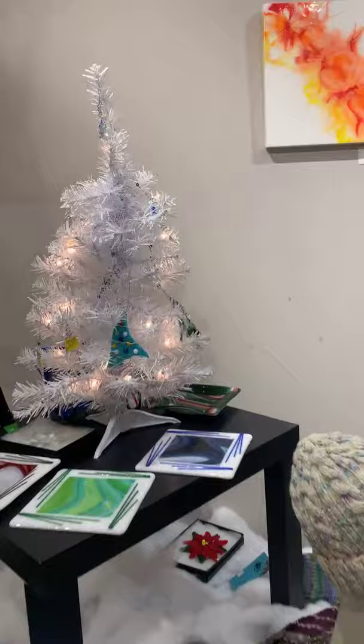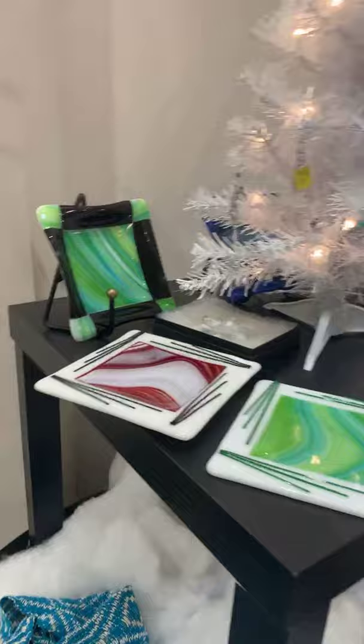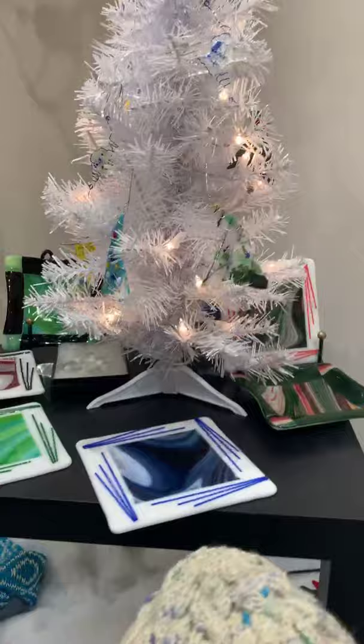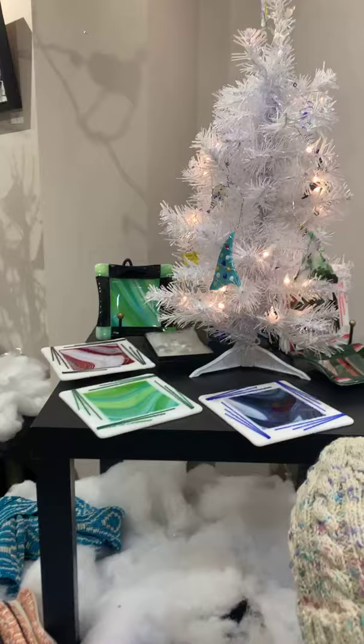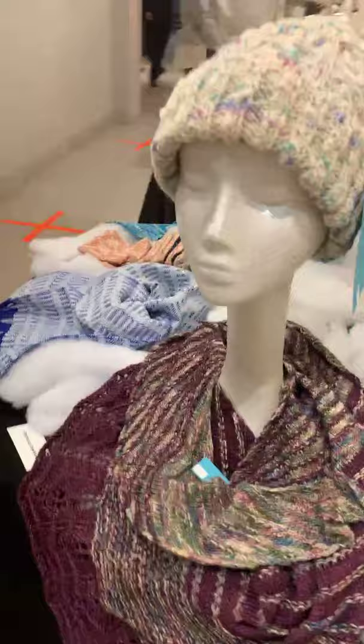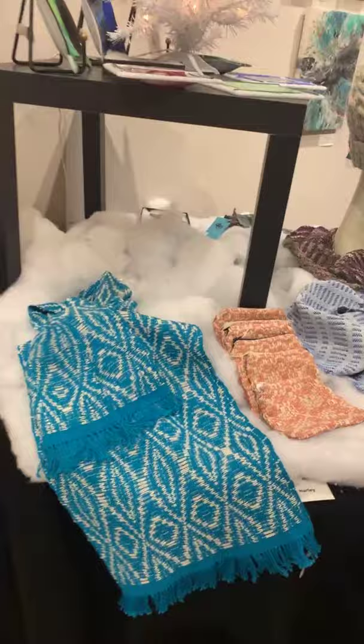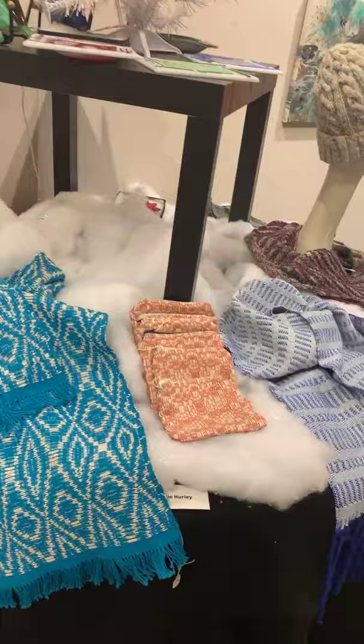As we approach the next section of our Wednesday Morning Artists and Friends Gallery of Gifts, we have work by Paul Winters. There are ornaments and little glass selections. And that is complemented by fiber work by Patricia Decker. And also work by myself. I have a selection of woven goods and purses and things.